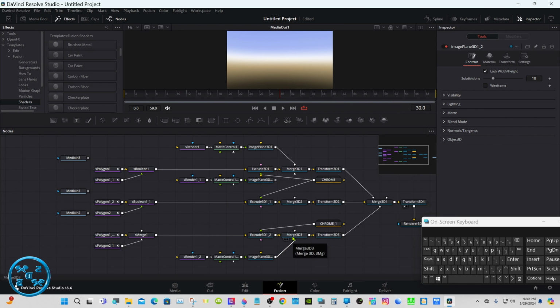Connect them into the merges. Both of them. Pipe that into that one. That to that one. And that to that one.